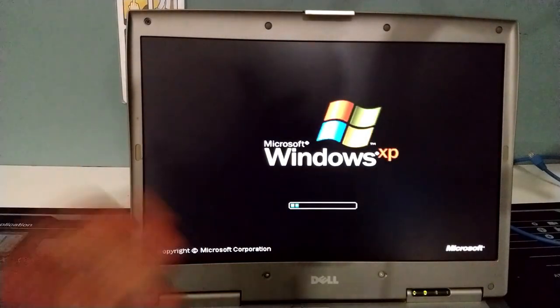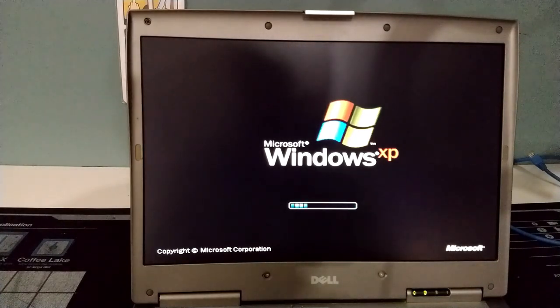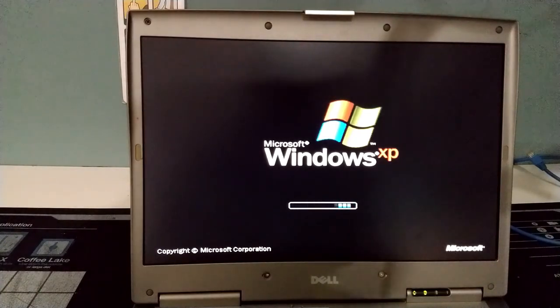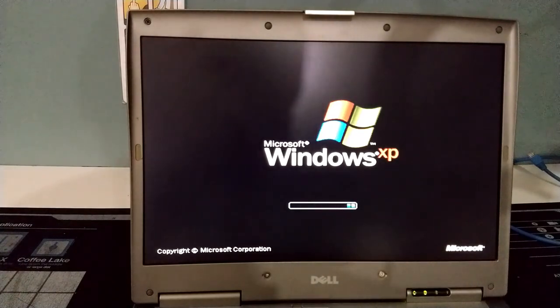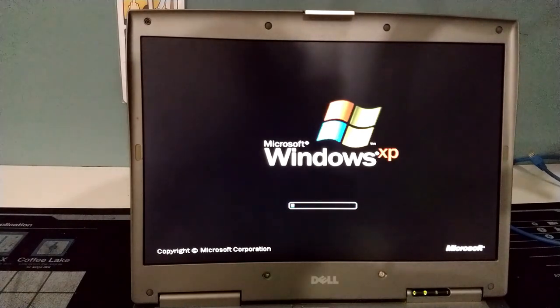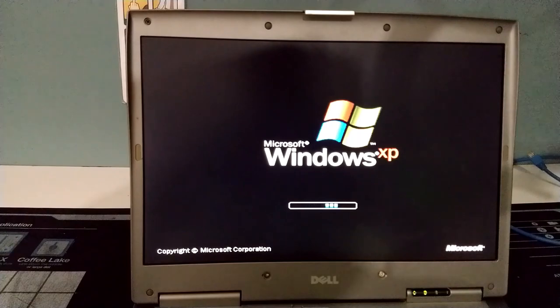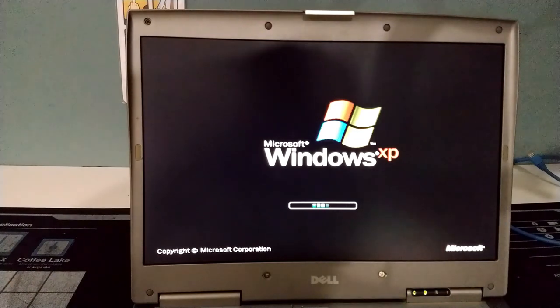So we've installed Windows XP on this machine. The processor itself does not have the very basic NX bit functionality to be able to run Windows 10. And given the age and support levels, if I had the choice between running a Windows XP machine or a Windows 7 machine, I'm not even sure if this system would run Windows 7, but I'd rather just drop all the way back down to Windows XP. It has more of a retro flair for people who want to continue to use machines that are a little bit older.